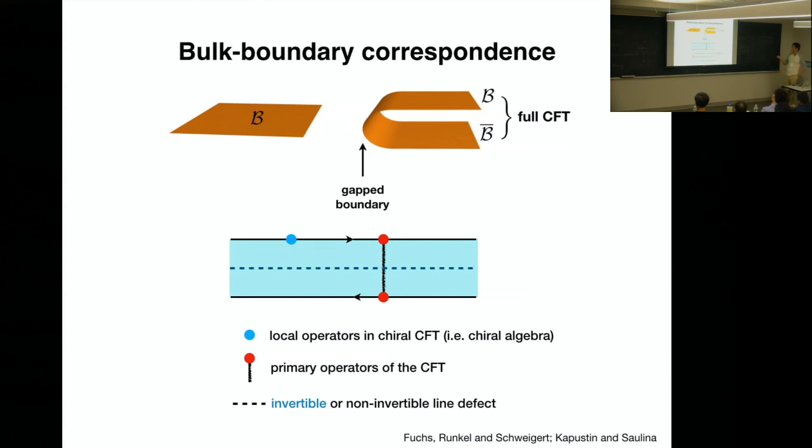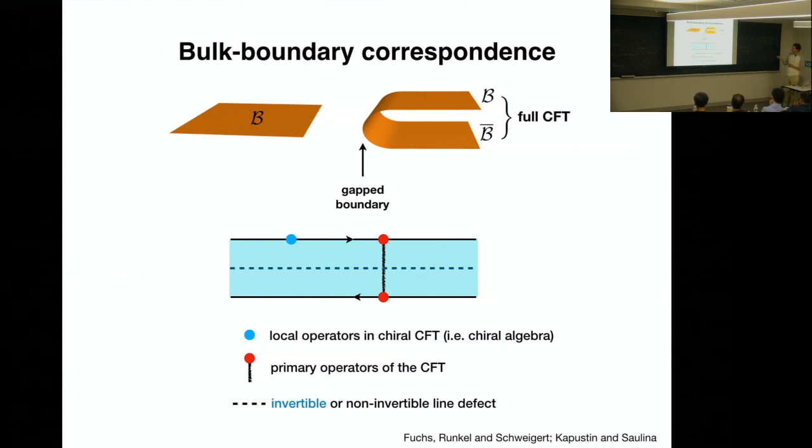Okay, so this picture is kind of useful because I can make very precise the relation between the local operators in the CFT and what I have in the bulk. So there are two kinds of local operators that appear in this strip. One type are the local operators that are already present on one edge. So even on one chiral edge, I have some local operators. Well, these are basically the chiral algebra. Whatever you have in the chiral algebra, these are local operators that are already present on one chiral edge.